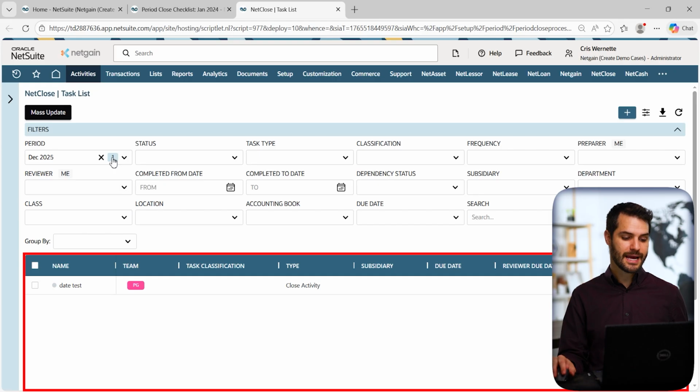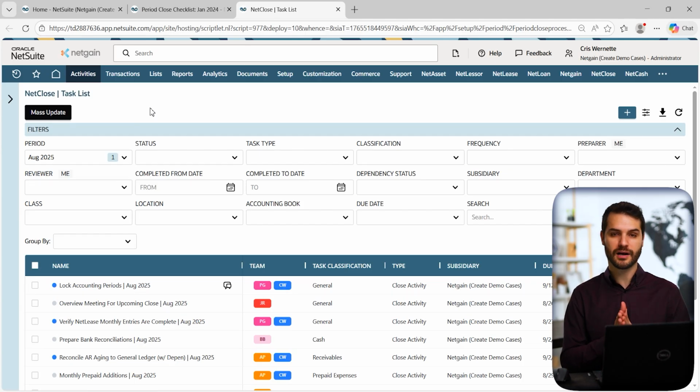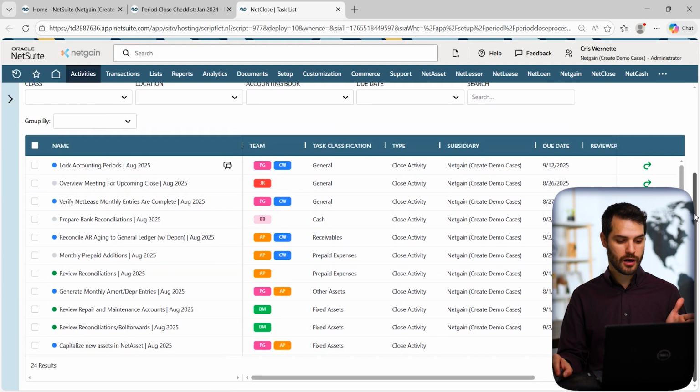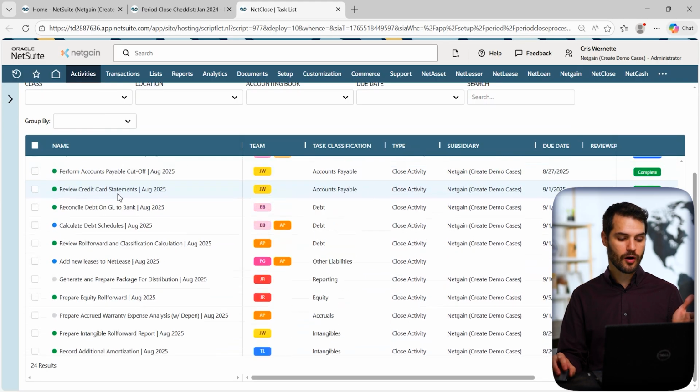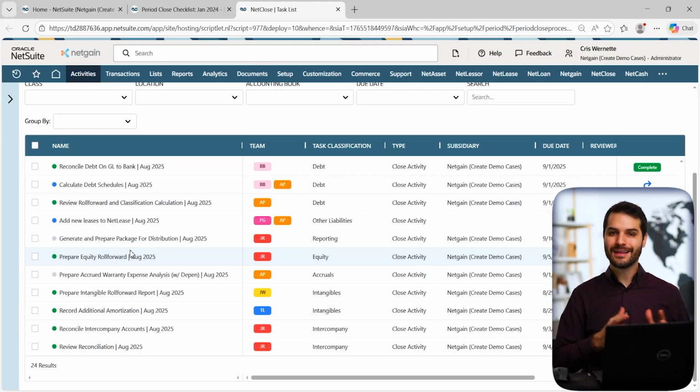In this particular case, it's already filtered for the current period, but I actually wanna go back a few periods because this is one that I'm more familiar with, the August 2025 period. And what we're dealing with here, we now have this long listing populated where we've got all of these different tasks just for August 2025, that one period. The whole point here is not that you can create an enormous amount of tasks. You certainly can if you want to, but really what you've got here is all of the additional detail and functionality that's being added in here, things that you cannot get with the native NetSuite.